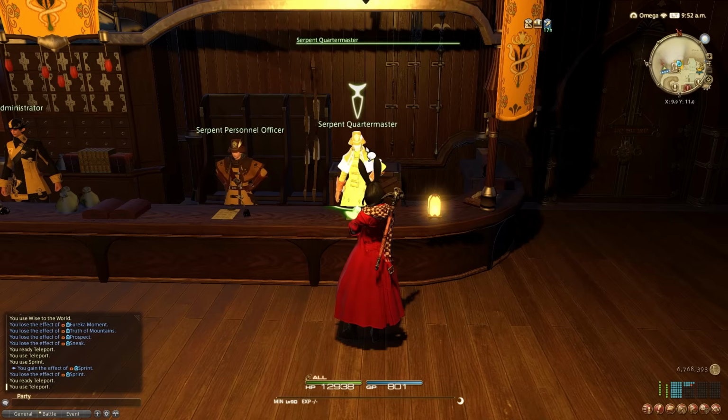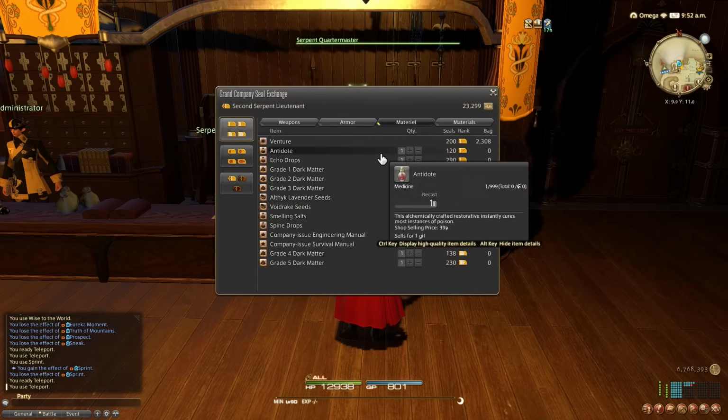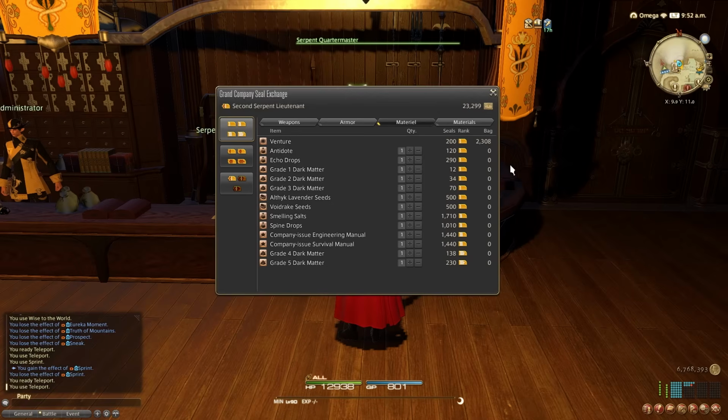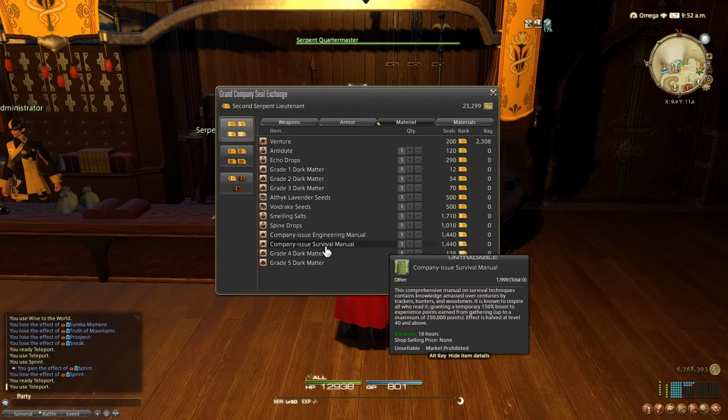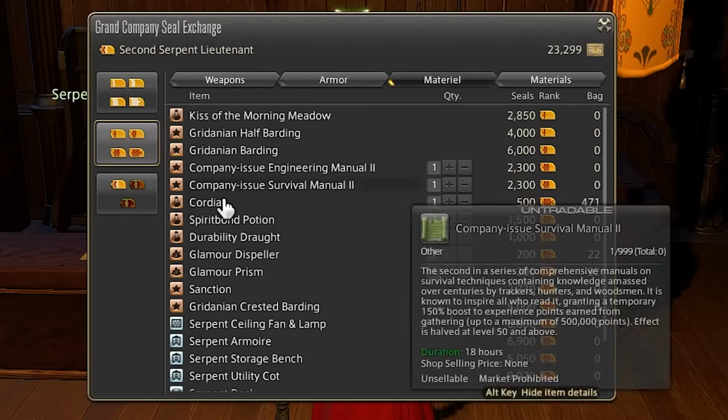Leveling up your Grand Company is optional, but doing so will speed up your gatherer leveling quite a bit, because we're going to buy 2 items called survival manuals from there. There are 4 different ones in total. For now, the one that we're interested in is the company issue survival manual, which will provide additional XP until level 40, as well as company issue survival manual 2 up to level 50.